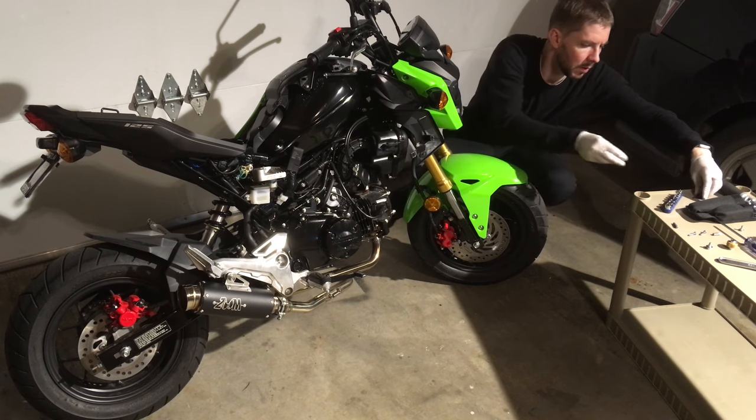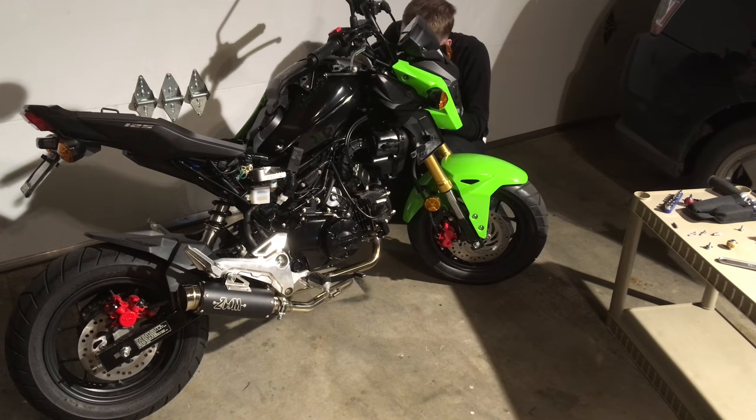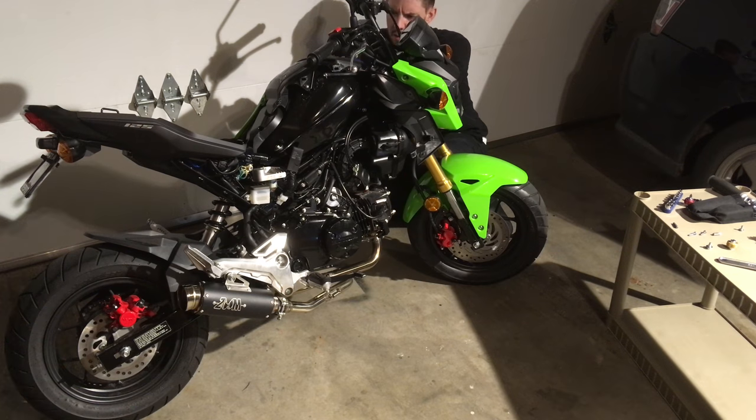I call this stage one tuning. Stage one tuning maybe increases the horsepower from 9 to 10.5 or 11. I don't have a dynamometer. I don't have a way of measuring it. I have a seat dyno.